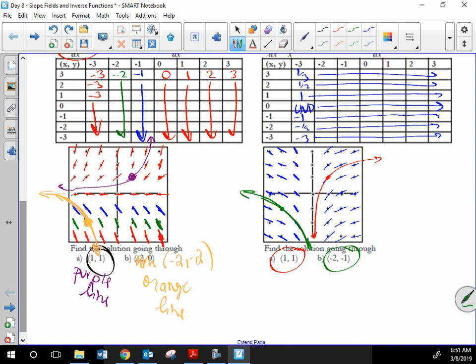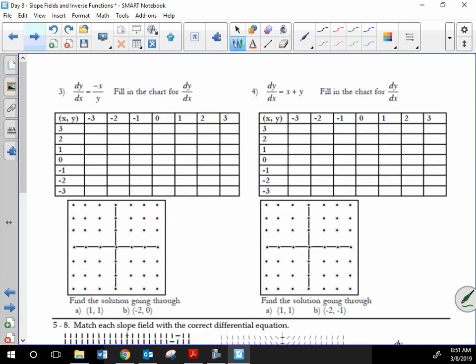Okay, let's take a look at our next one. Now we have a couple where you actually have to consider both x and y. So again, just look at patterns. I like to consider when they're each individually 0, how does that impact your slope fields? When they're the same value, how does that impact slope fields, things like that. So let's start off with when x is 0, what's my derivative going to be? 0. So I know that's going to be 0 for all of this. So when x is 0, that's this here, and I'm going to have a slope of 0.